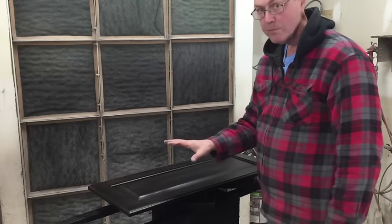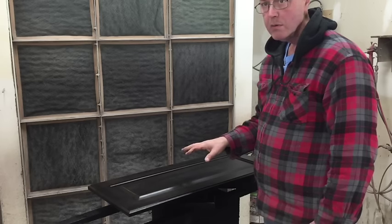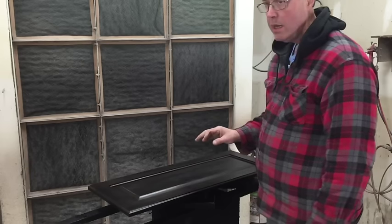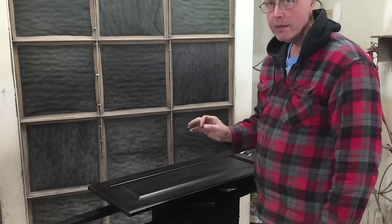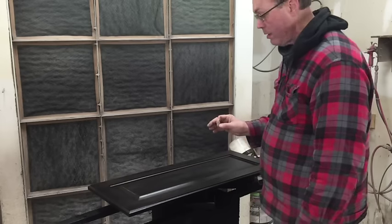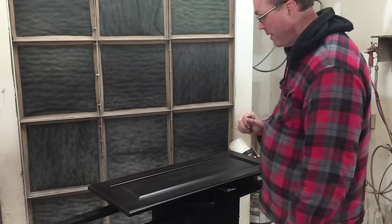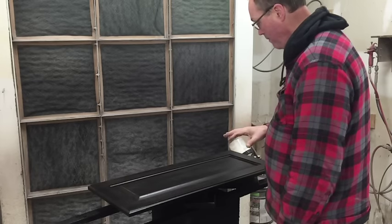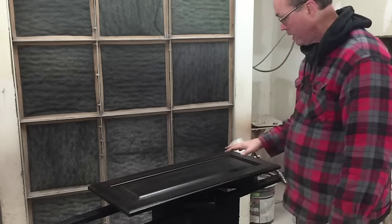And so we'll spray this final sealer coat. When it dries, we'll go ahead and start spraying the lacquer on there. And I'll keep the stain handy. We can tint ahead of the lacquer, if need be, to darken it up, and then spray the lacquer down. But we'll do that in video number 3. So watch as we do this one. I'm going to go ahead and move the camera up closer so you can get a better look as I spray it.